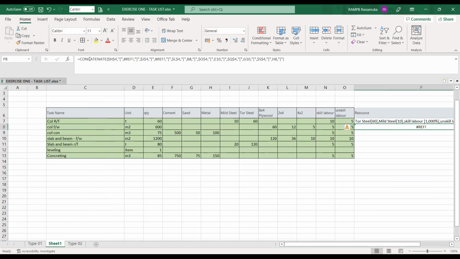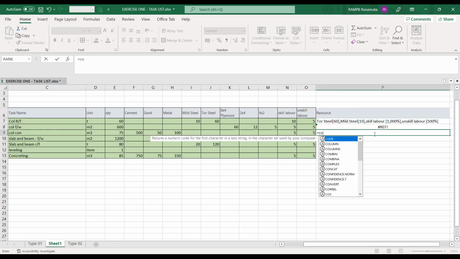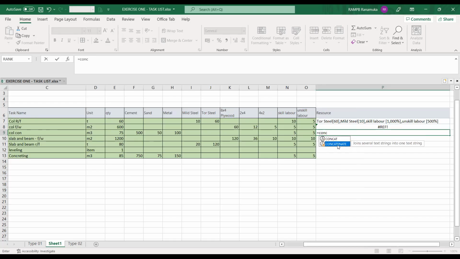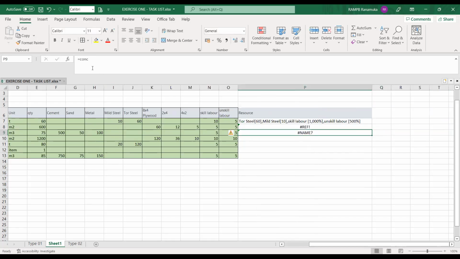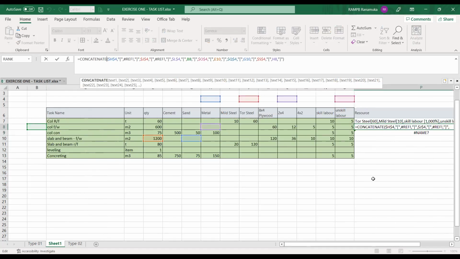Here, first we have to type equals. When you type equals, this formula will appear. Here, the second activity is column formwork. It is better to do this for all items, without allocating only particular items.